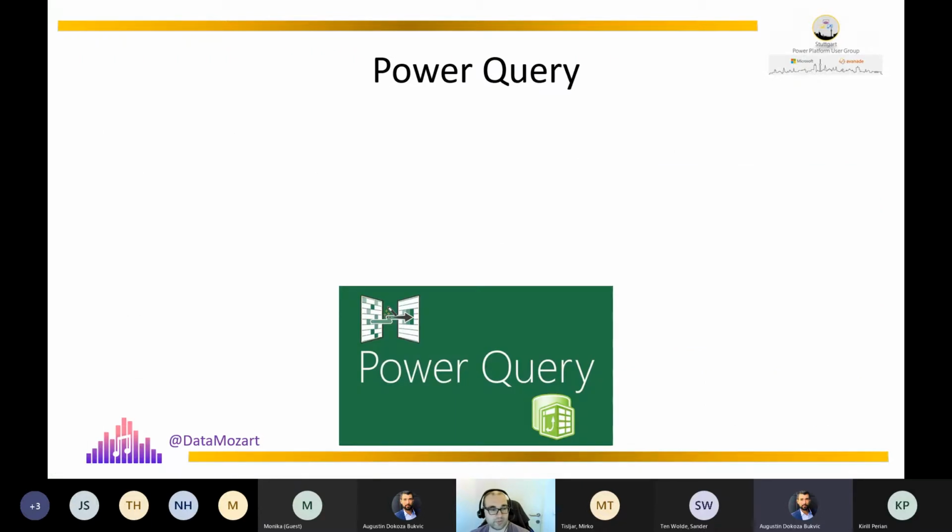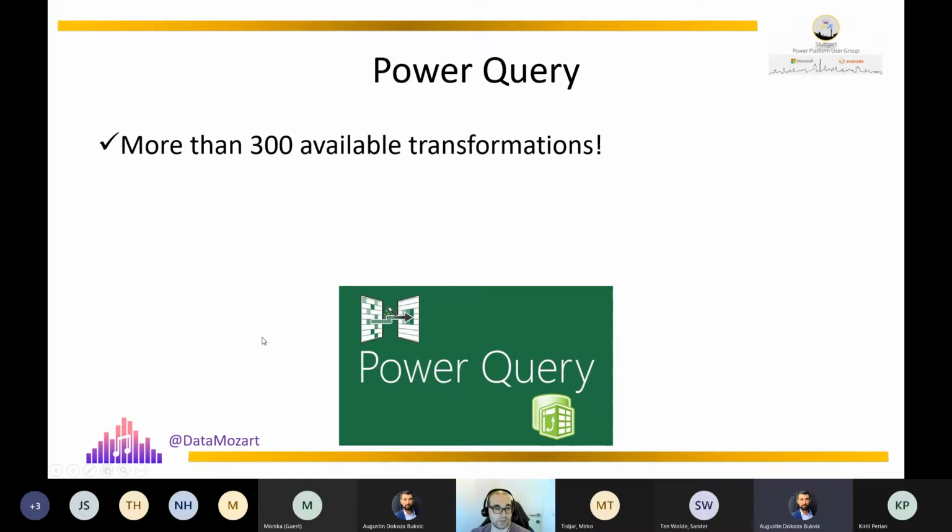If you don't perform data transformations on the source side, the next station is Power Query. Power Query is the built-in tool within Power BI that enables you to perform all kinds of transformations on your data. According to Microsoft's official documentation, you can apply more than 300 different transformations, and that number is constantly increasing.